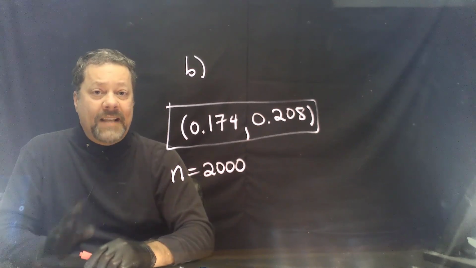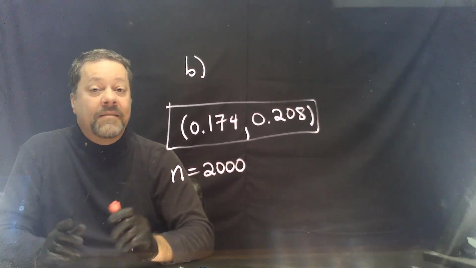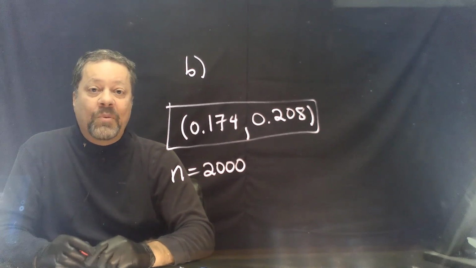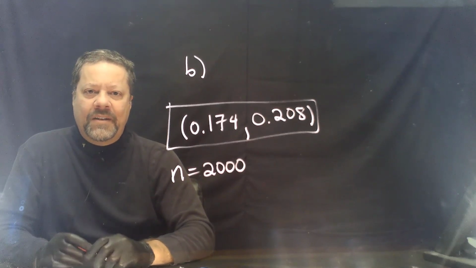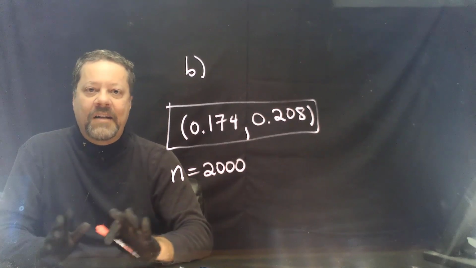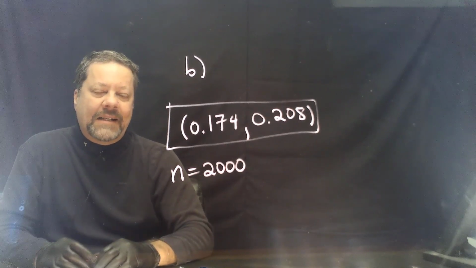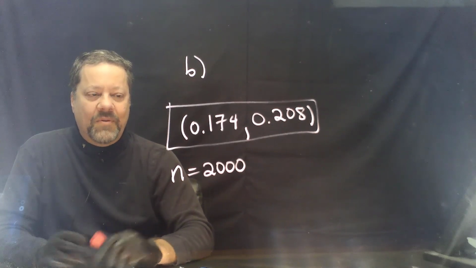However, the sample did need to be representative of the population, and that means it needed to be a simple random sample. Convenience samples or other kinds of bogus samples, using internet polls or whatever, that's not going to hack it. It has to be a simple random sample in order to make these things work.